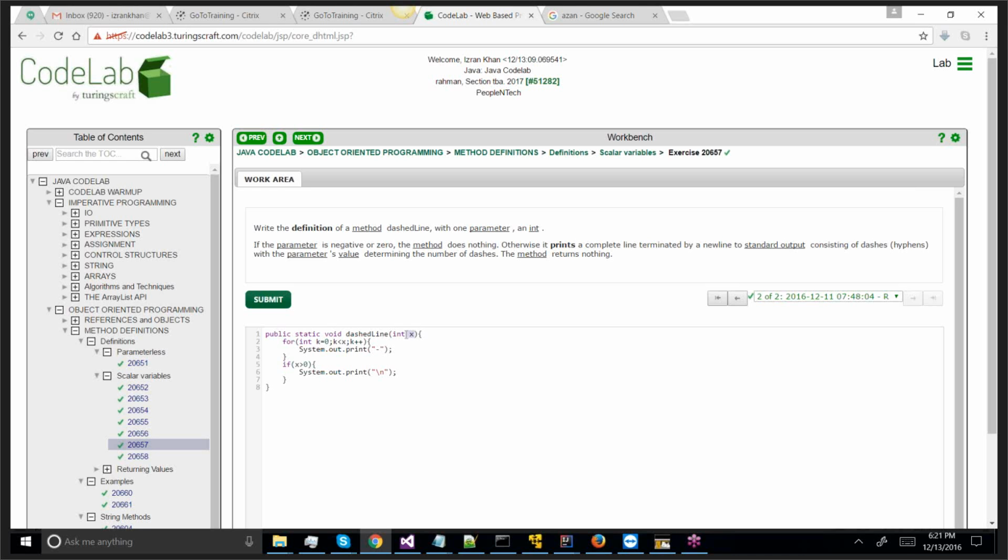X is the integer parameter which this method gets, and k plus plus, System.out.print a dash. If x is greater than 0, it means he passed something, 1 or 2, then we need to output a new line. Okay, that's also done.